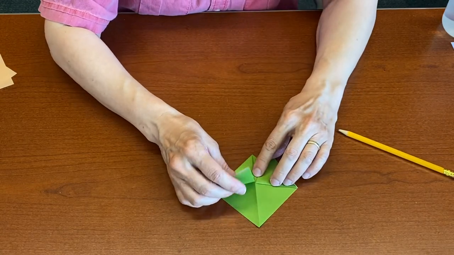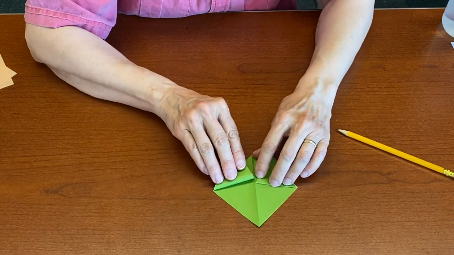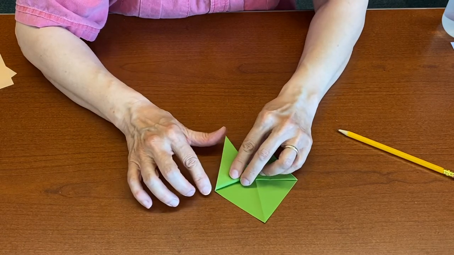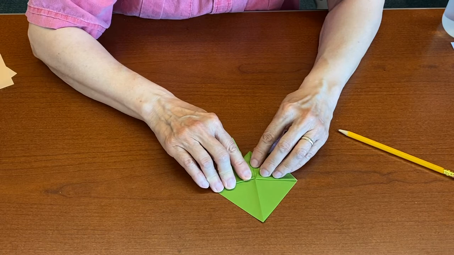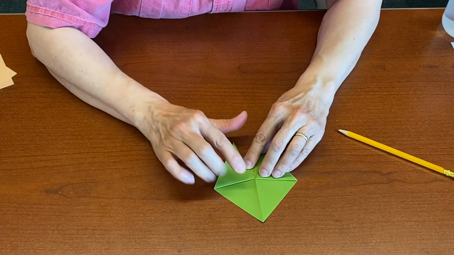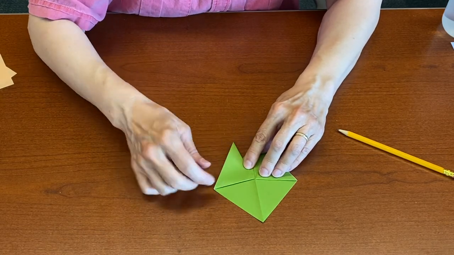Now do the other side the same way. They should match. Again, I'm going to start out here at the outer corner. Make a pinch. And then swivel the paper until the center points line up.